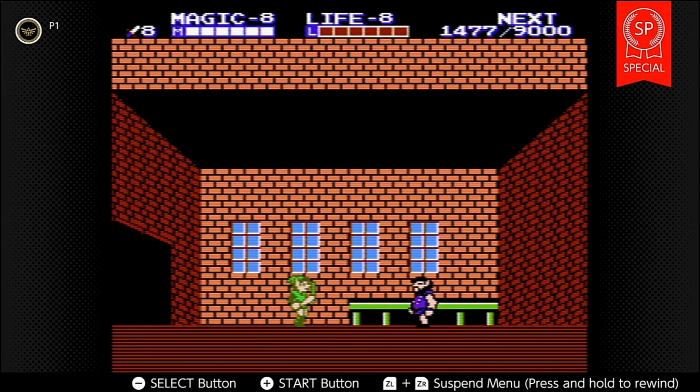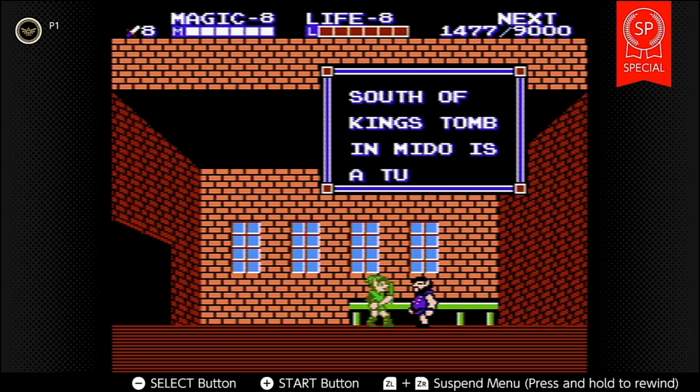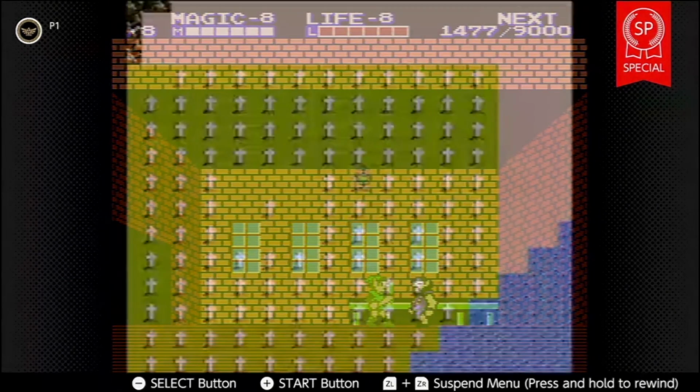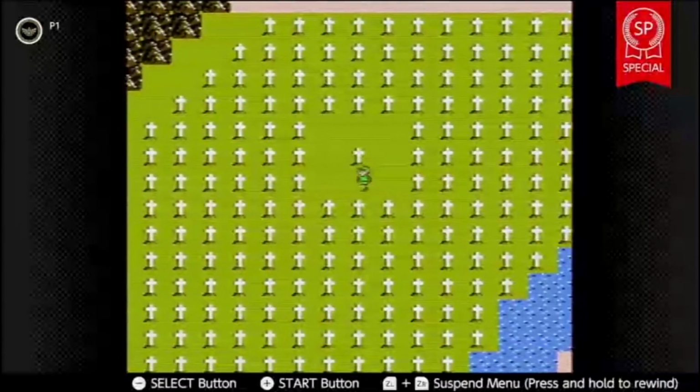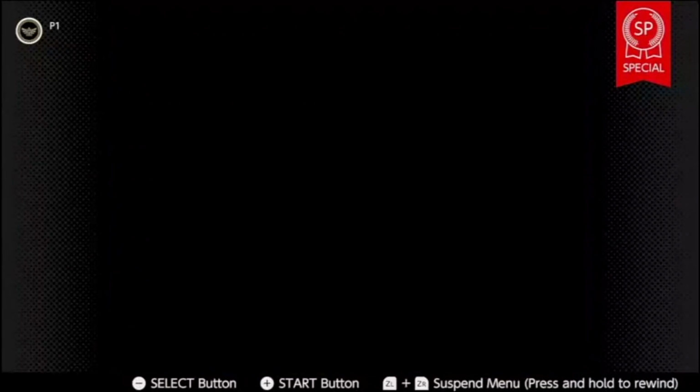Returning to the village of Ruto, Error tells us that there's a cave south of King's Tomb. We head back to the massive cemetery. The path around King's Tomb allows players to easily maneuver to travel south. Moving south, it's not long before Link falls into a pit and winds up inside a cave.